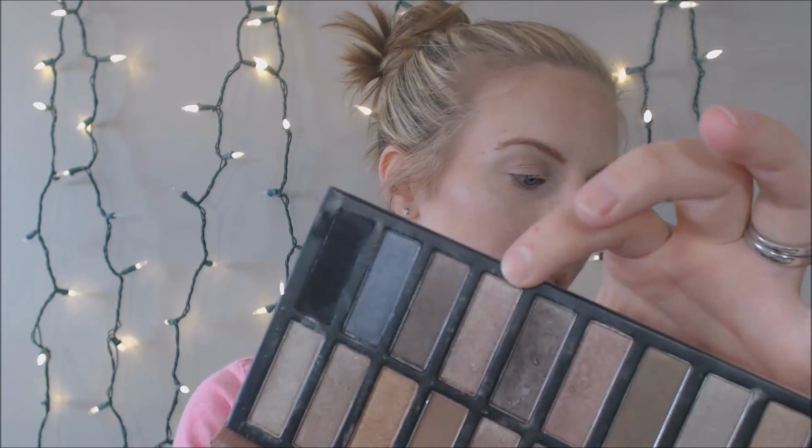Alright, now I'm going to take just a little bit of this to deepen it up on the outer edge. This is a really beautiful shade. I'm going to take it with my flat shader brush by Palladio. Got this at Sally Beauty Supply once. Oh my gosh, I need to clean this brush off. I should get a color switch. I think that would really help out a lot with all my eyeshadow problems. Not that I have eyeshadow problems.